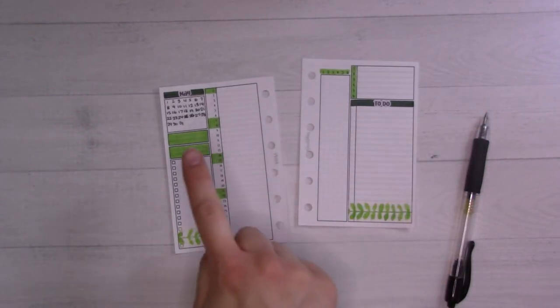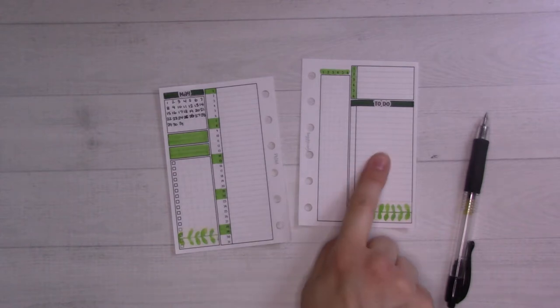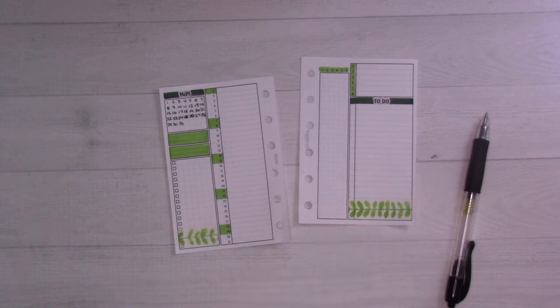I've been doing like date-specific events or date-specific tasks on the left, and non-date-specific tasks on the right. That's just been how it's been working the last couple months of using this insert. So that's what I'm going to do again, probably continue to do that way. Let's pull out my future log. I'm realizing my planner is getting a little bit chunky, I have so much in here getting ready.